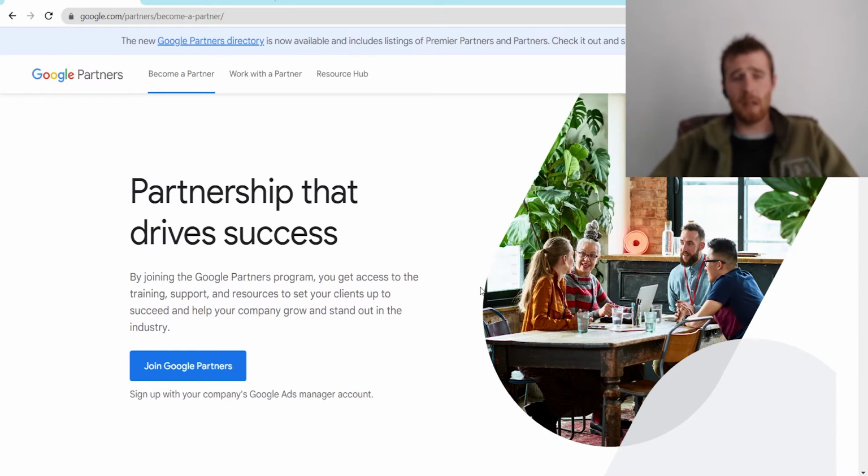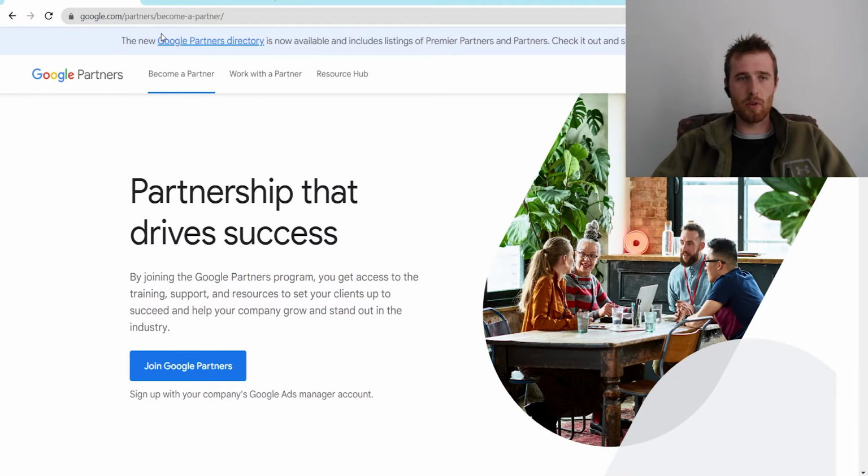And there are some awesome benefits that come with being a partner inside Google Ads. The main one being, hey, I'm a Google partner, which is pretty cool to say. And also, you get a nice badge with it that says you're a Google partner. And there's not all that many agencies that are actual premier partners inside Google Ads, but it is really nice to have on your website or whatever just to show how professional you are and that you are a legit company inside Google Ads. So that being said, how do we go about becoming a Google Ads partner?